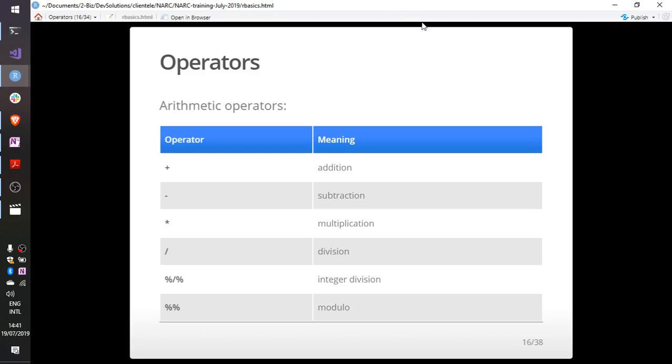So the modulo will give you the result, which is the remnant. So 10 divided by 3, the answer will be 1. Okay.